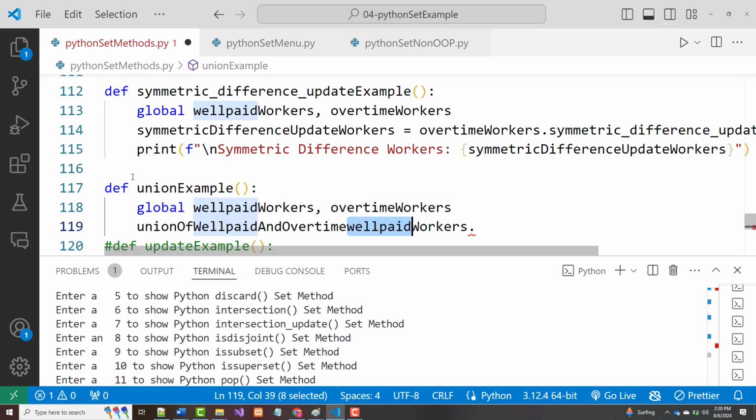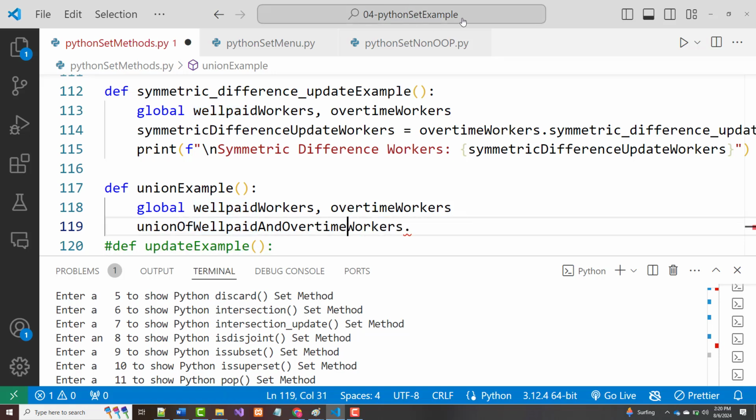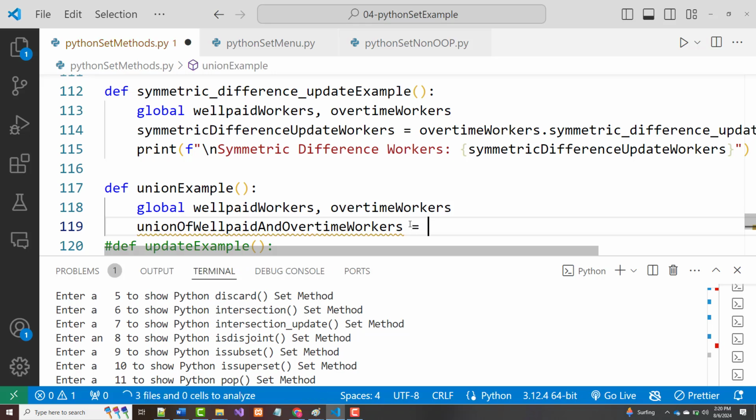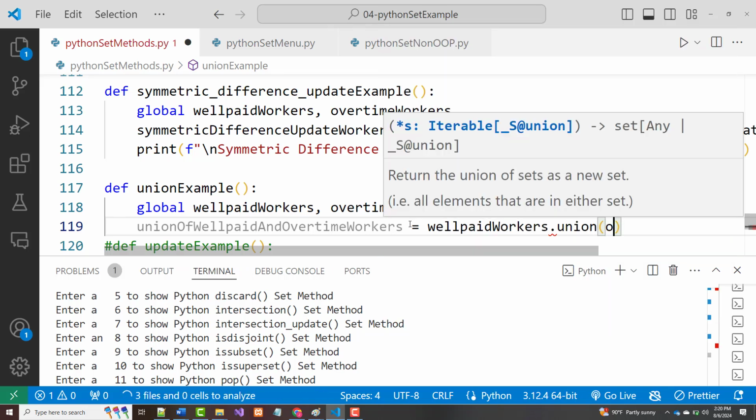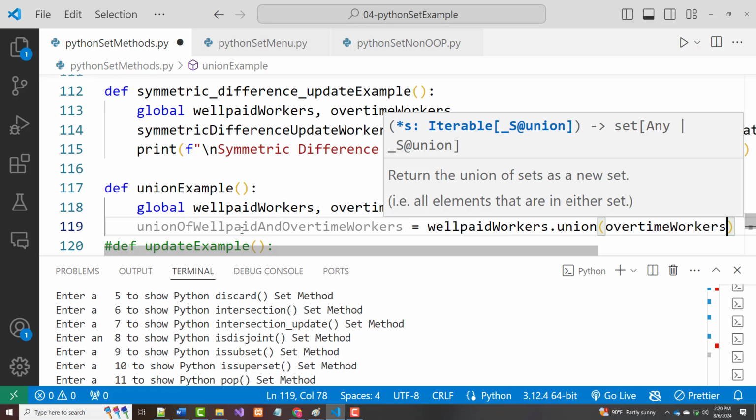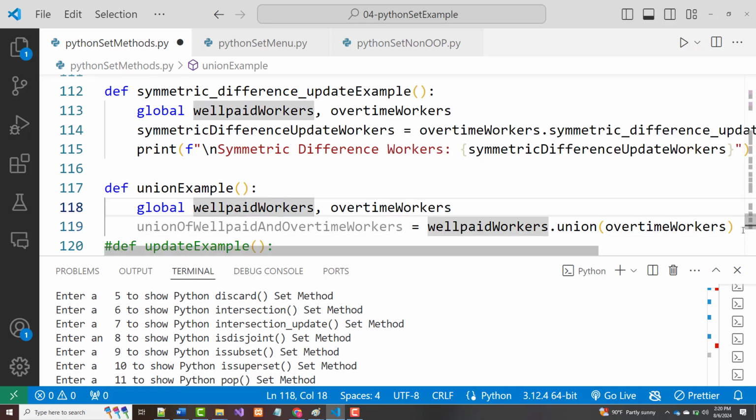I like it better like that. And that's going to be equal to well-paid workers dot union overtime workers. All right, and then let's print that.